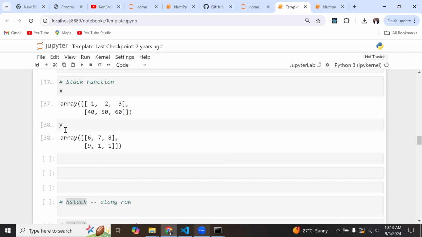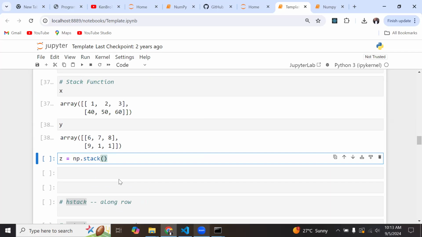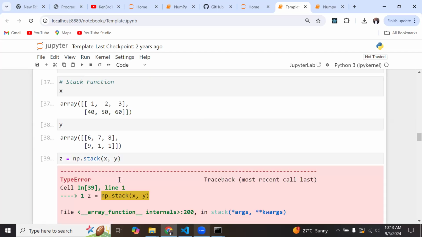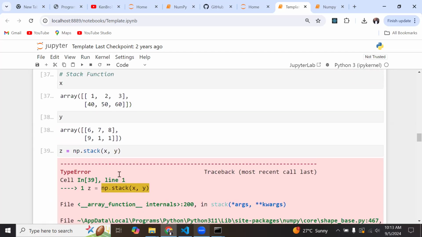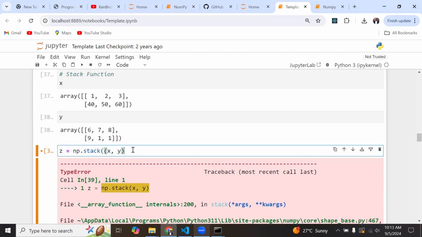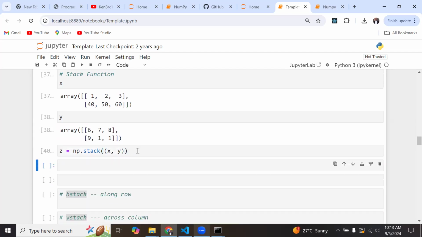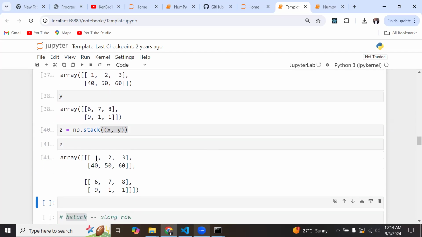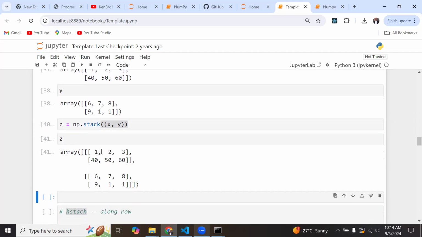So we have original X and Y showing up over here. And now let's do a stack. So let me say Z is going to be equal to np dot stack. When I do a stack and I pass in my X and Y and run this, we need 2 double brackets over here for this to work. So now when I print Z, this is stacking by default in the vertical axis.